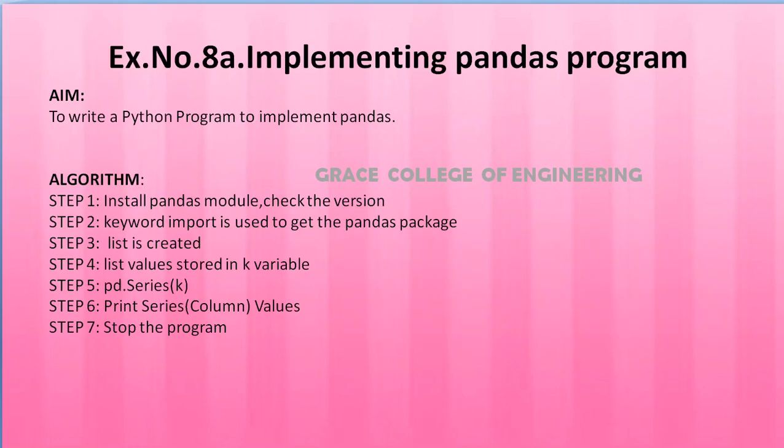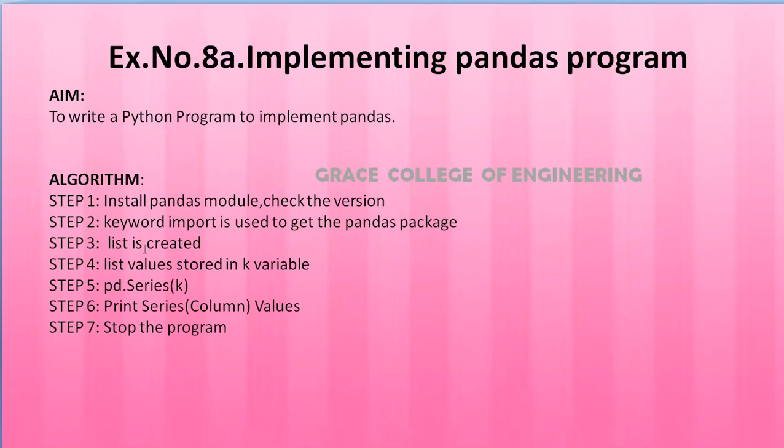Let's see the lab exercise. Exercise number 8A, implementing a Pandas program. Aim: to write a Python program to implement Pandas. Algorithm. Step 1: First you want to install the Pandas module and check the version. If you didn't install it properly, the program will not be executed. An error will come. Okay.